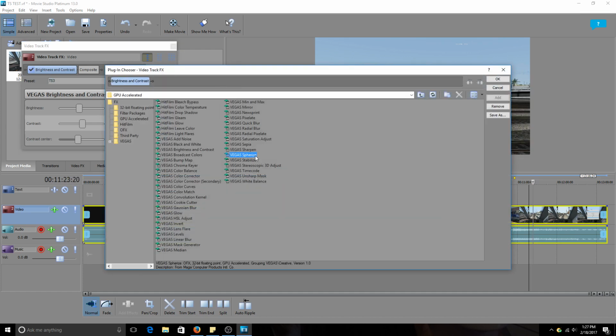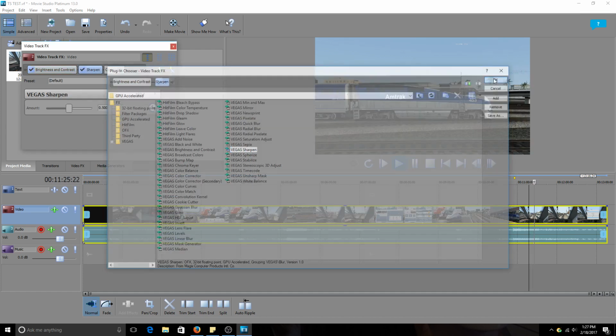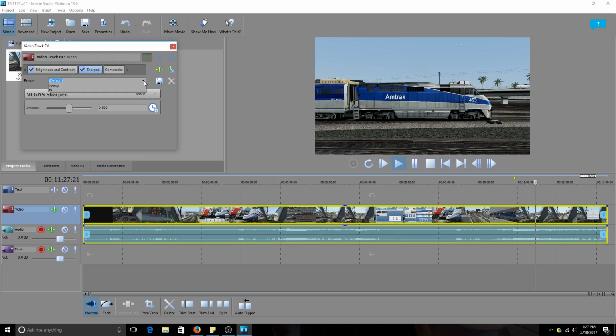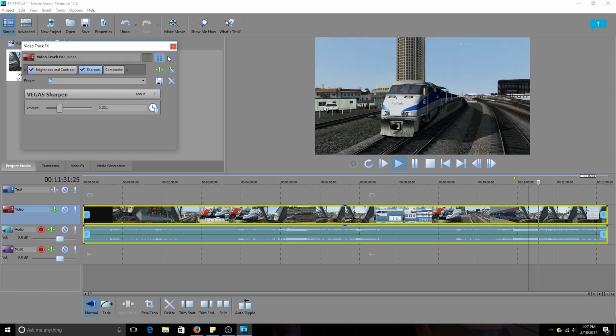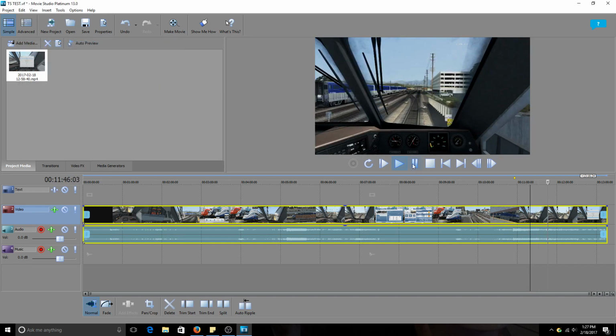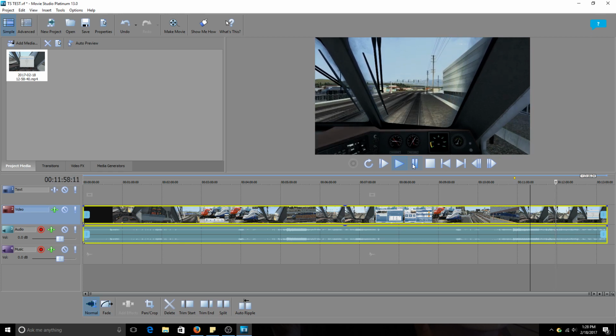I actually added some sharpness here as well. Occasionally I do this from time to time depending on the situation, but it adds just a little bit more sharpness than the original game has. So in the cockpit here, or not the cockpit, the cab, you can see, I'm playing too much flight sim. You can see that it just looks a lot crisper. It looks a lot brighter. The colors are popping, and everything just looks like a million times better than it did when we were just playing the game without any sort of enhancements.